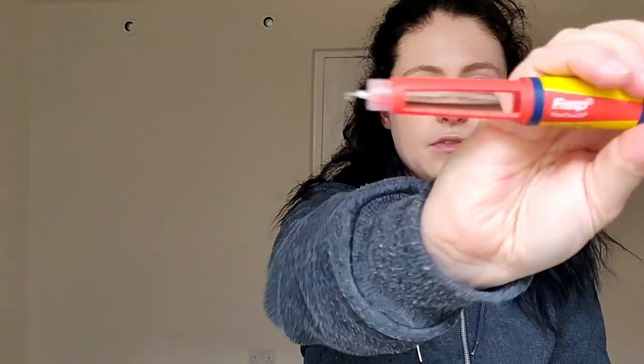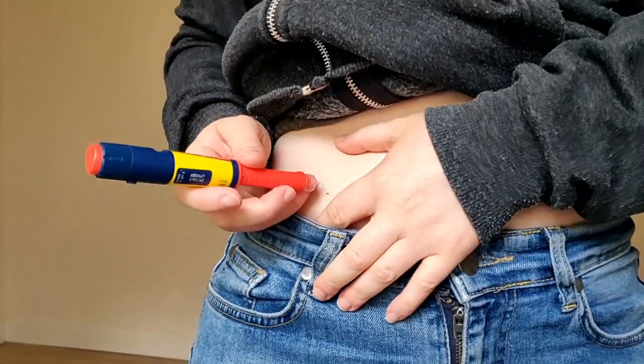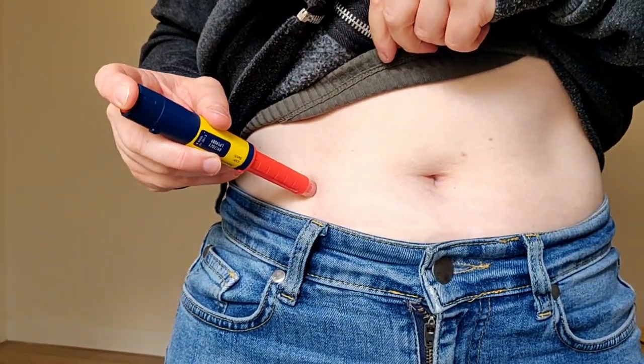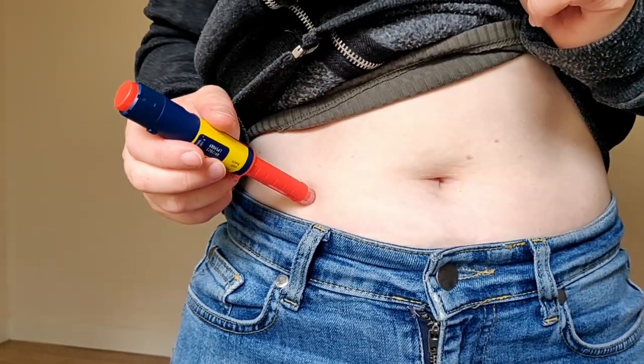Probably not the best meal to have because I don't have accurate carb counts. Like I didn't weigh out the stir fry itself or anything, so we're just gonna have to go with what we think and have the FIASP ready. Like I said, gonna do 8 units, and I'm going to inject on the other side of my stomach today. So I'll go here. Oh my god, it sounds so quick, like literally. So I'm gonna give it a few seconds there.